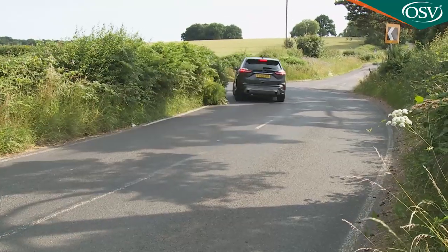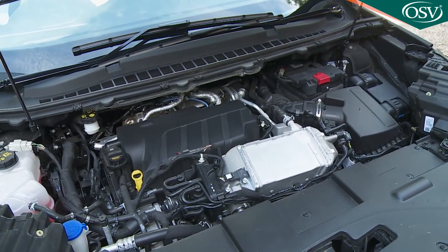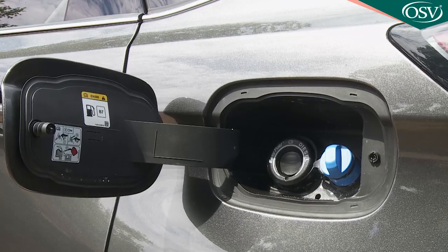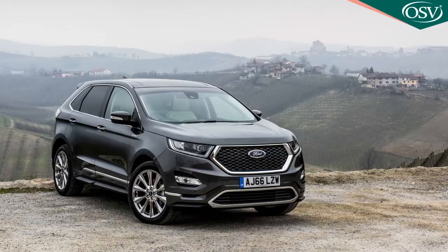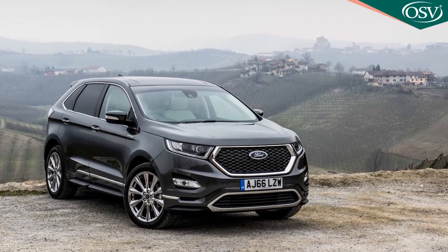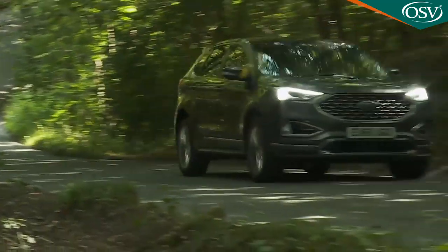Contrary to what the magazines might tell you, no one's going to be buying this car and wondering why it doesn't respond particularly well to being thrown around the lanes. A number of things have changed mechanically with this revised model, primarily that the four-cylinder, two-litre diesel unit has been upgraded to cleaner, modern-era EcoBlue status. In its central level state of tune you get 150 PS — 30 PS less than before — and you have to have front-wheel drive. Previously the car was only offered in 4x4 form. That's not the only reason 90% of Edge buyers ignore the base variant; they also reason correctly that 150 PS isn't a lot of grunt to propel over two tonnes of Canadian-built automotive real estate.